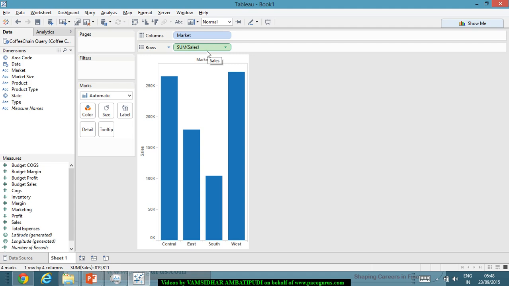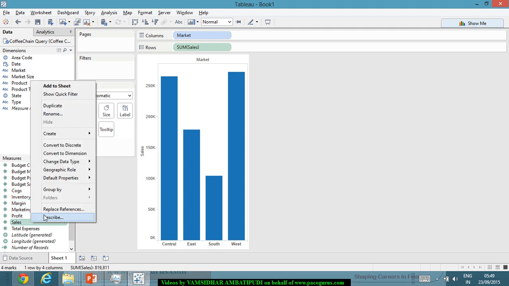So any field, whether it is a dimension or a measure, if I want to use it as a discrete field, I can very well use it. Now here, if you see the sales, if you look at its properties, right now we know it is continuous. There is an option to convert it into a discrete, or from the measure you can make it into a dimension. It's as good as dragging it from here to here. So right now it's a number. If you want, you can change the type of it.